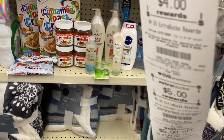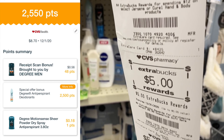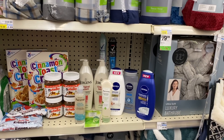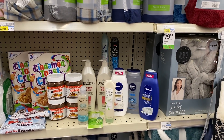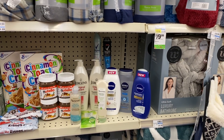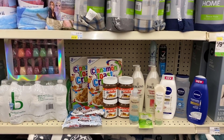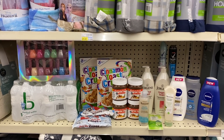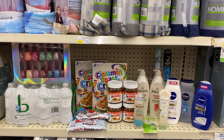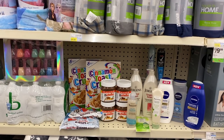I got back $4 for the lotion and $5 for the Wet and Wild. What's missing is my $2 Extra Care Buck for the Degree — I did the swab deal on this card on Sunday, and the swab and the Degree are the same Extra Care Buck deal. I should have done the Degree on a different card. Due to that mistake, the deodorant ended up costing me 50 cents today instead of being free plus a $1.50 money maker. Make sure if you've already done the swab that you use a different card to get back that $2 Extra Care Buck. But 50 cents for deodorant — I'll take that all day.